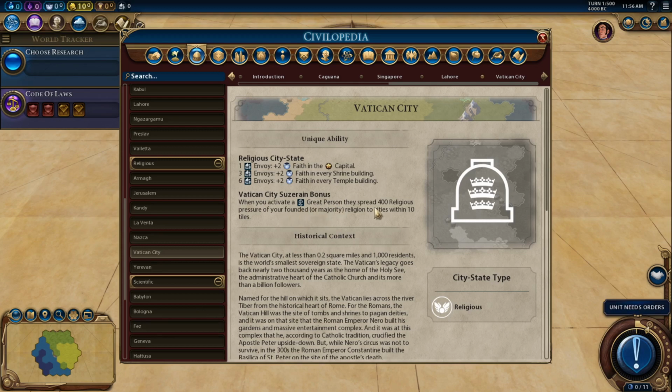When we activate a great person, they spread 400 religious pressure of your founded or majority religion to cities within 10 tiles. So obviously this is only useful if you're going for a religious victory, which is already very limiting because it's not a very popular victory type among players.